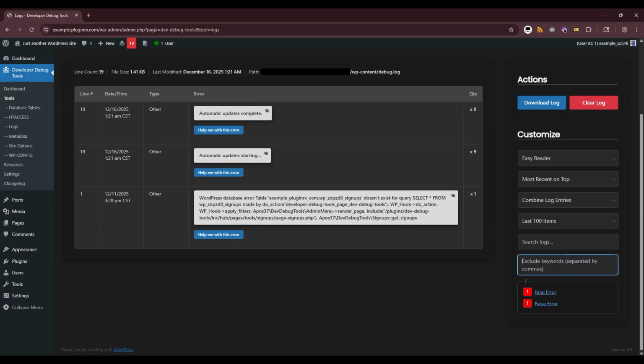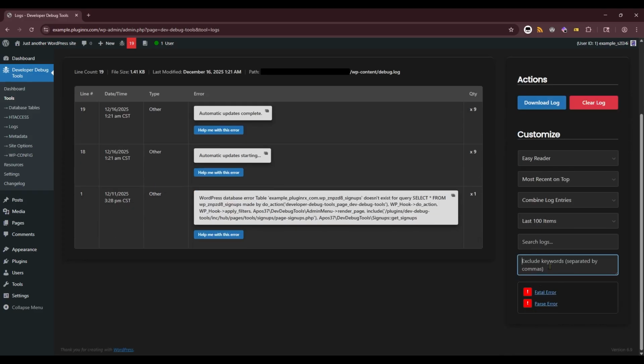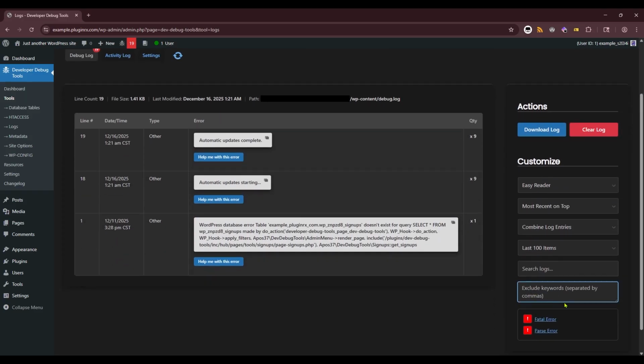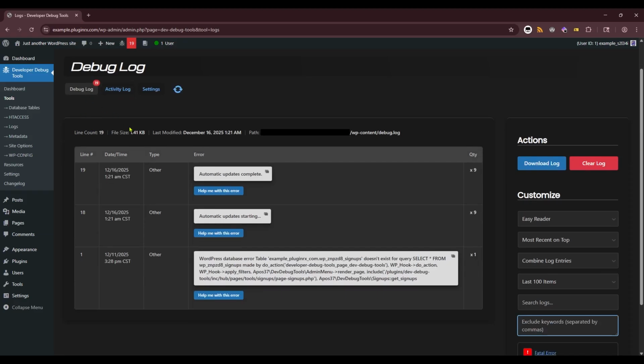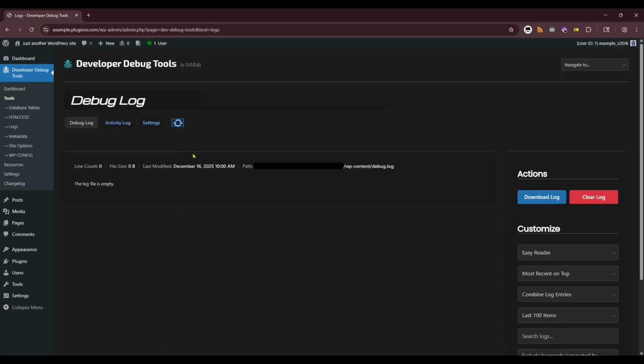Do make note that if you filter these, it's still going to show you the count of the number of line items that are in your log, regardless if you filter it or not. That way you know if you're filtering, you still have a ton of log entries that it's starting to build up, and then you can just clear it. So it's nice here if you hit the clear button, it will clear the log and you can start from scratch. When I do my debugging, I come over here and clear it out so that it's easy to find my errors, and then go do my testing, and then come back here, hit the refresh button, and check it out.